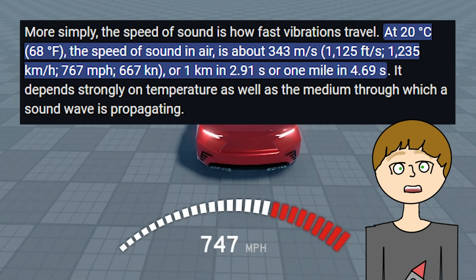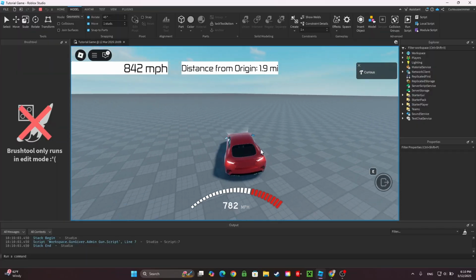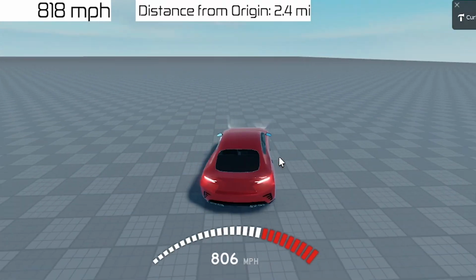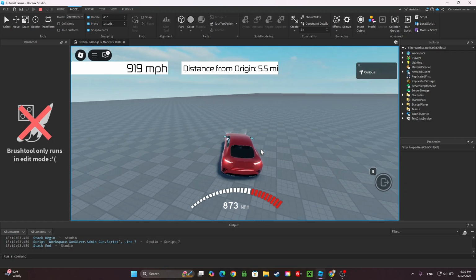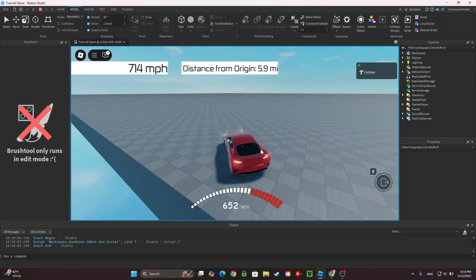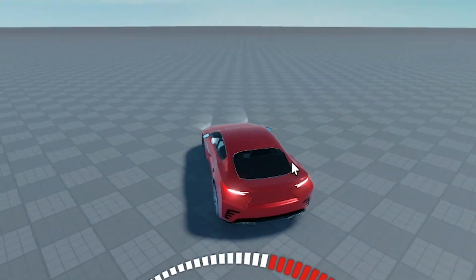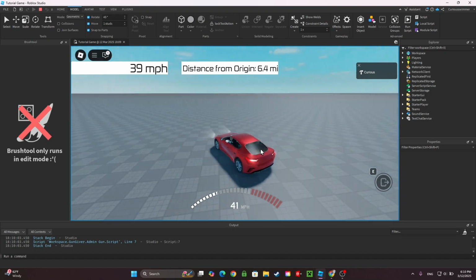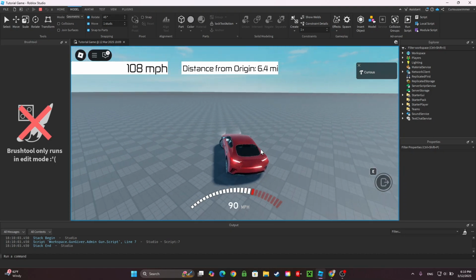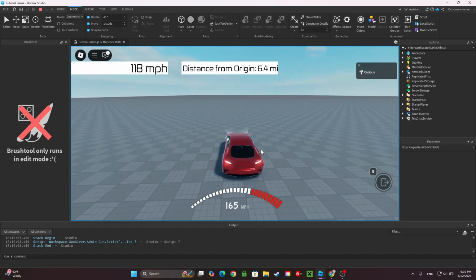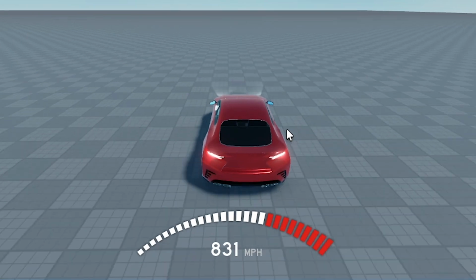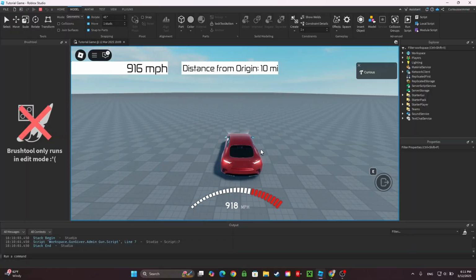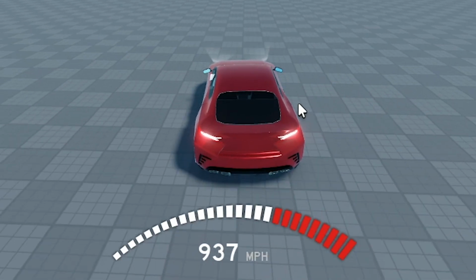Oh good lord, we're about to friggin' take off right here. Oh crap, that's what I meant. It can't stay straight. Okay, I need to turn right a little bit, otherwise it's gonna fly off the base plate. Oh crap, nope, stop. Okay, we're back. We're good. Oh my god, it accelerates so quickly. Go! I mean, we're already going faster than the speed of sound. Are we gonna set a new record? 900 miles per hour. Something tells me you can go faster than that.